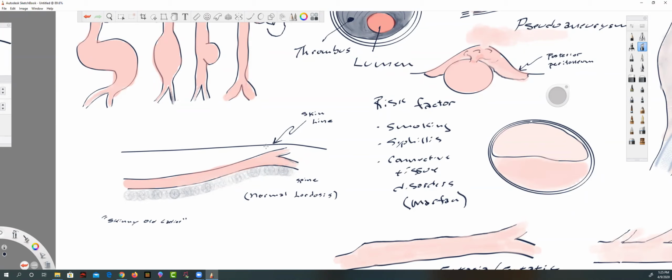And what happens is normal lordosis, the sway in our lower back, of course, brings the aorta closer to the belly. In fact, I've had students where I've actually measured the skin line from here to here, and it's like 1 centimeter. I tell them that I could take them out with just a sharpened pencil. 1 centimeter between the skin and the aorta. Whereas over here, higher in their belly or maybe their epigastrium, even on a thin person, it's at least 5 centimeters deep.